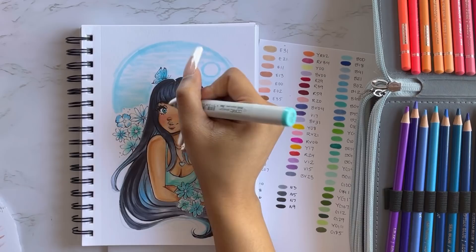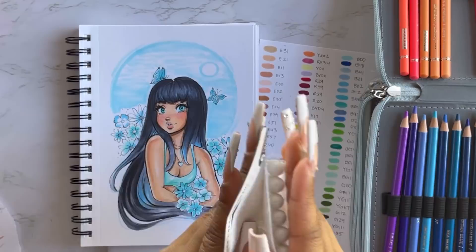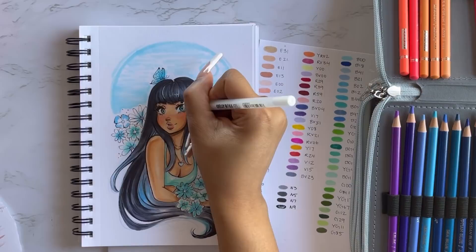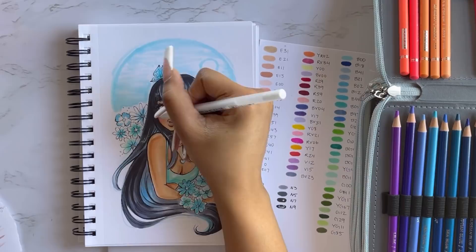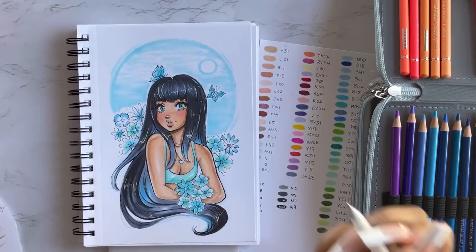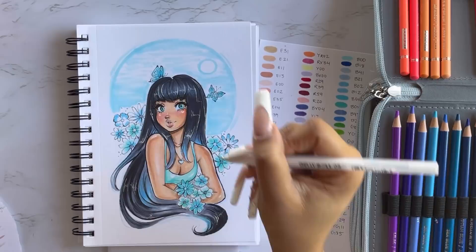Now I'm going back in adding some final details. I took my pink color pencil to add some more life to her lips, and that really added the icing on top for me. Then I got my Jelly Roll pens for highlights — I love these Jelly Roll pens, I used to use them all the time, and Amazon came in clutch with same-day or next-day shipping. I'll have those in the links below. I went a little overboard with the highlighter pen because I was having so much fun — never too much highlighter, right?